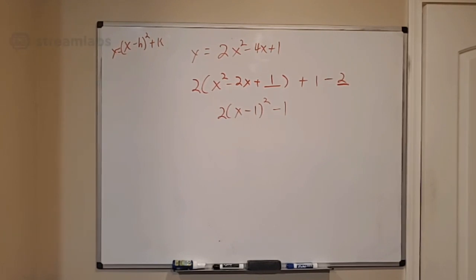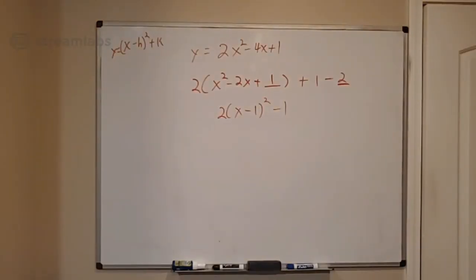Let's see. I don't think I need to find the coordinates of the minimum point. So I don't think I need to do that. You can do that through either calculus or they give it to you. They give you your vertex form. So the coordinates of the minimum are 1, -1.